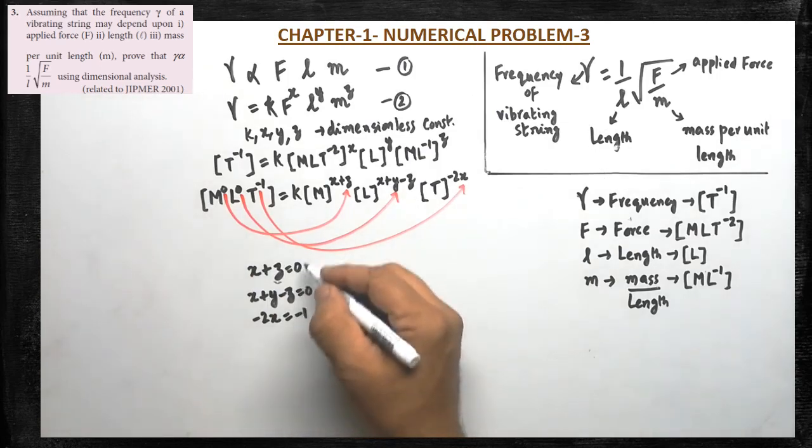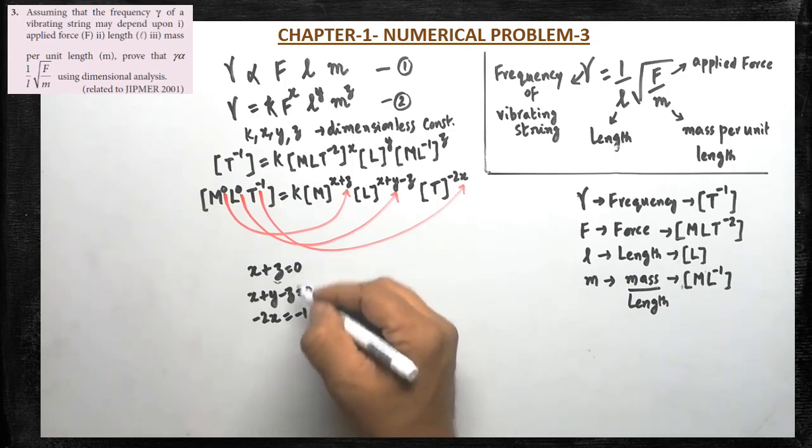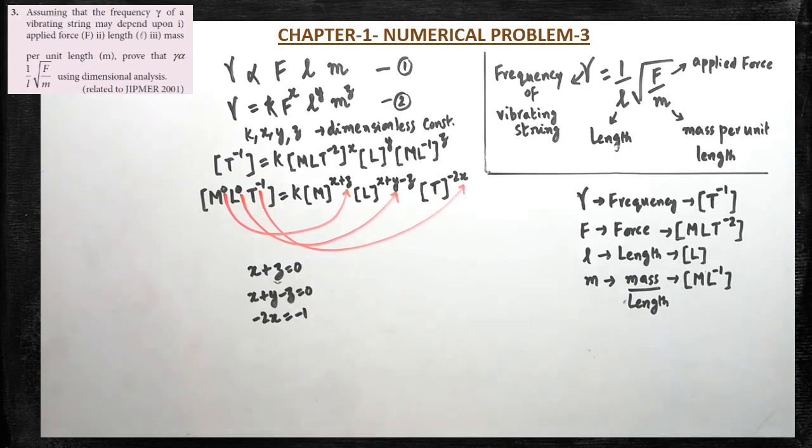So we have framed 3 equations. By using these 3 equations, we can find out the value of x, y and z. It's a simple algebraic form of equation. You can easily solve it. In 10th standard level, we have already learnt about algebra, basics of algebra. With the help of algebra knowledge, you have to find out.